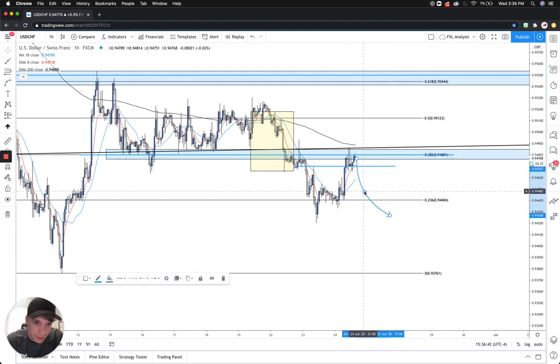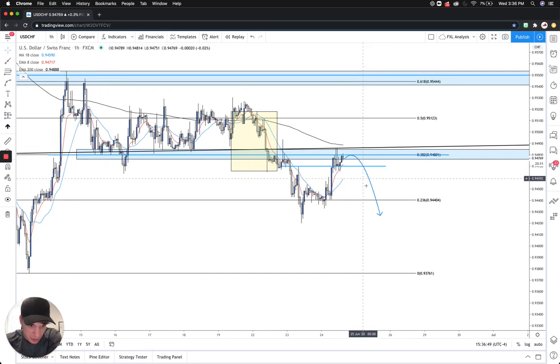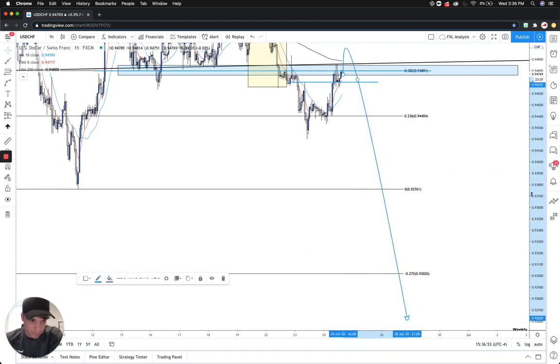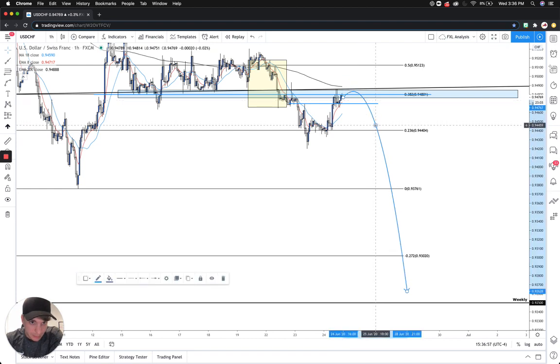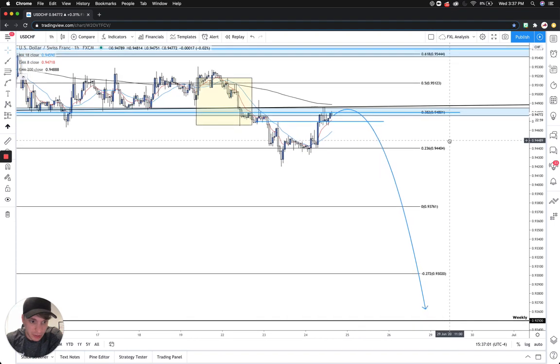Then I'm entering. If you get any sort of bearish confirmation right here that closes below these MAs, that's an entry, guys. I'm pretty much just giving you a trade right here, and I'm going to highlight it for you. Excuse me. We're going to play this down to the monthly. Boom. Perfect. This is looking like a really great trade, actually.